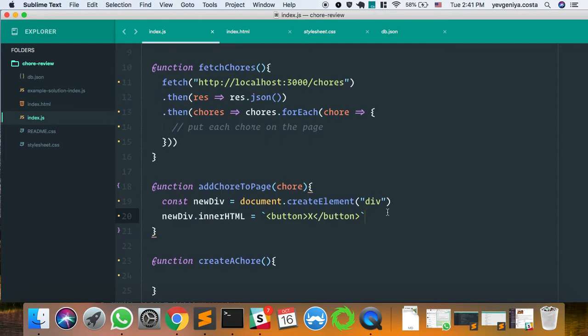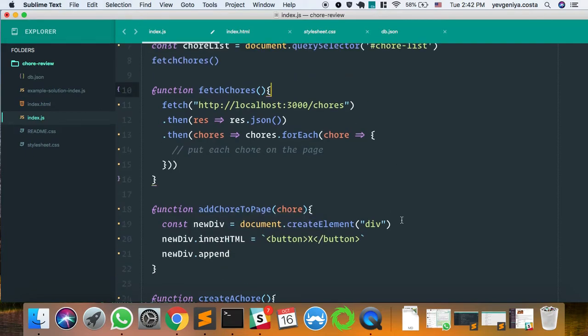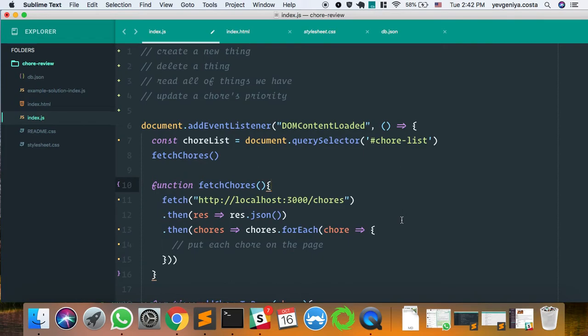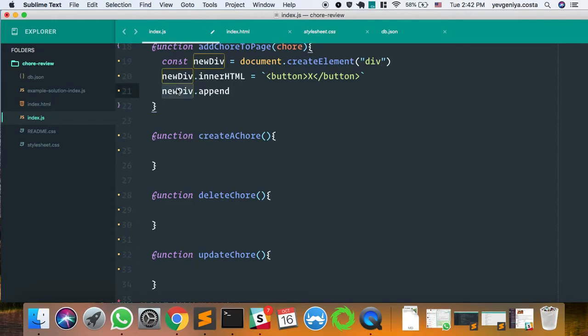So what do I need to do here? You did that. So what's the syntax for appending? Append. Yeah. Can you say append to? I think the best way is you take the thing that you're trying to append to, and then you do dot append to that, and then you give it the thing that you're appending.